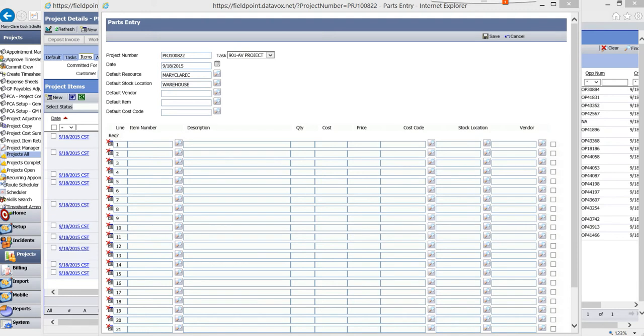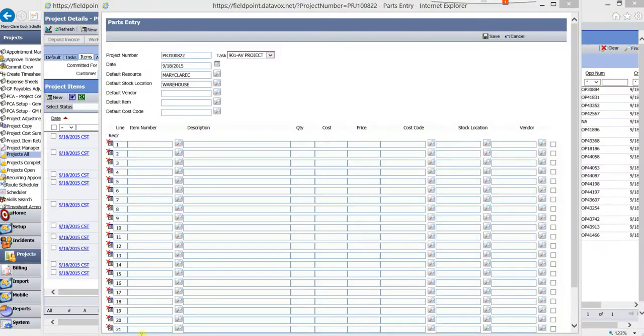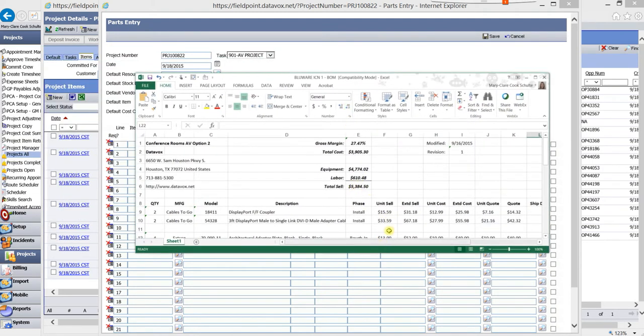For Blueware, I've got this particular change order. I've got this change order that I want to put my parts in for. I'm going to do a very scaled down version. I'm just going to put these 2 parts in.